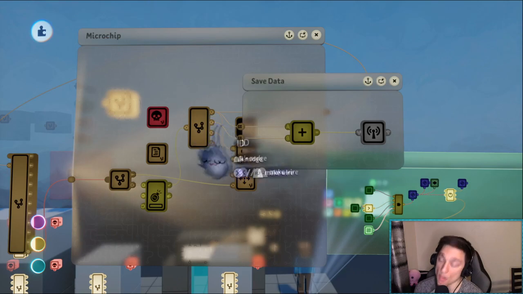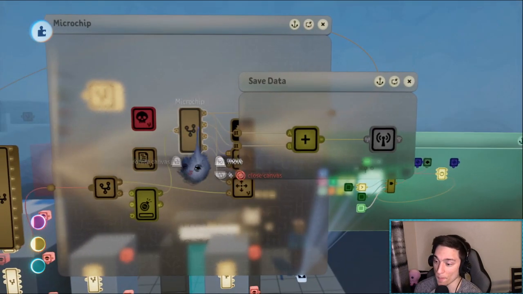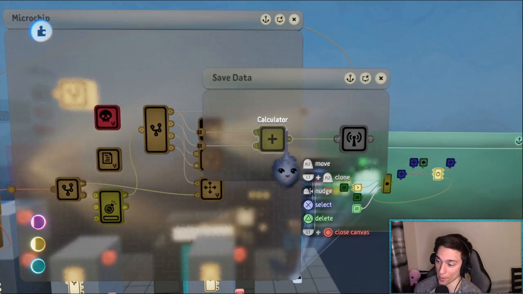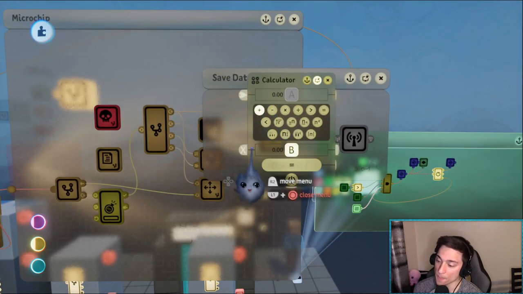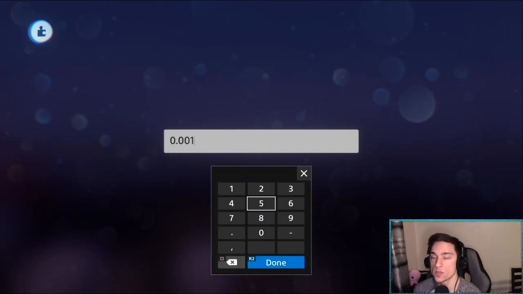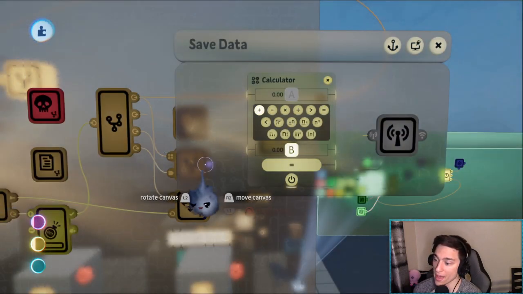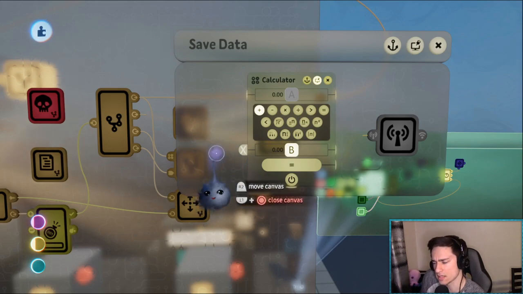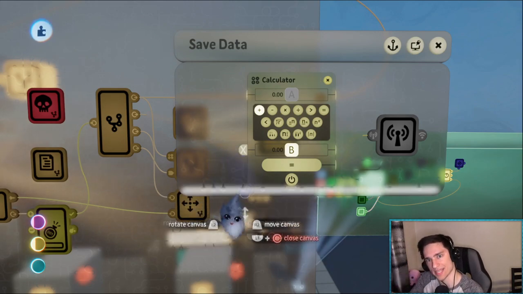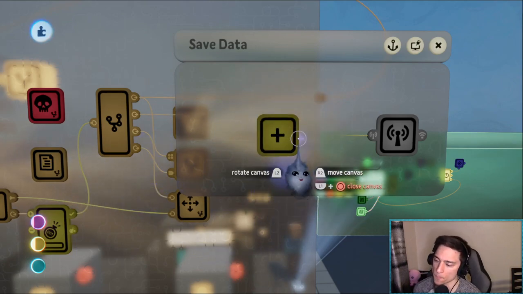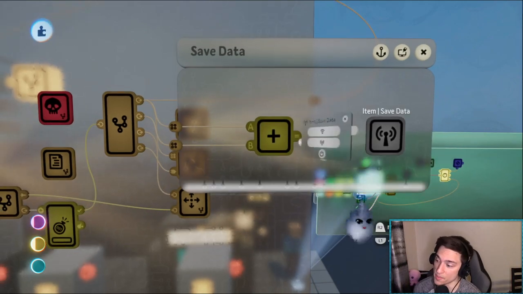It's combining. This is how the save data works, and it's pretty cool. It's combining the ID and the quantity in a single number. So it's adding the ID to the quantity, and the quantity is being multiplied by 0.001, so it's being divided by 1,000. That essentially moves the quantity to the right of the decimal place. Because remember, the quantity is from 1 to 999. So it combines that into one number, and it transmits it.